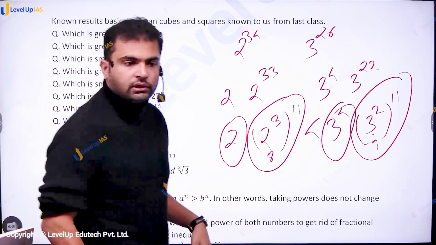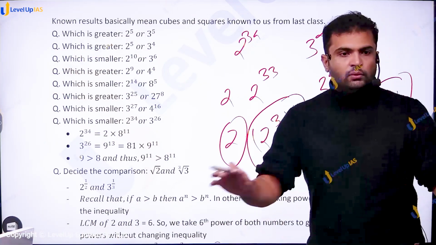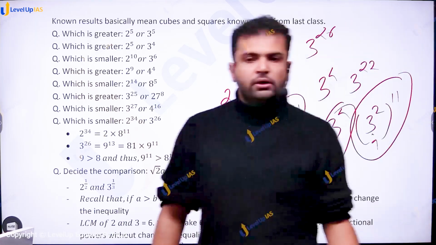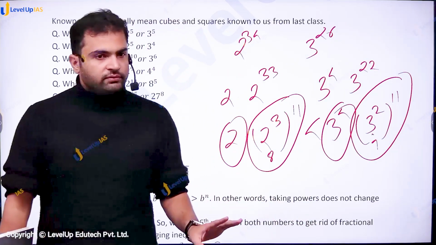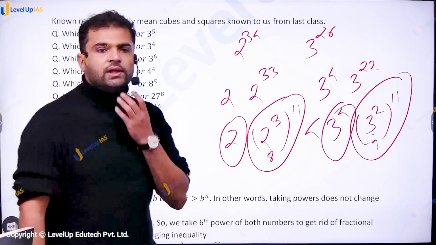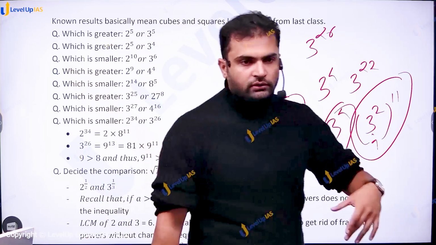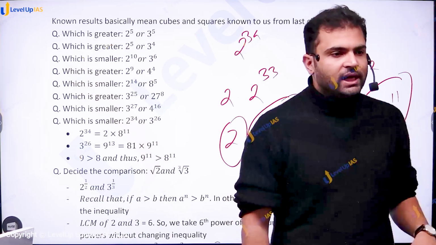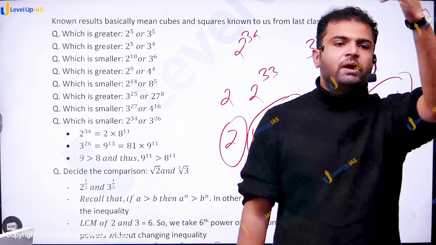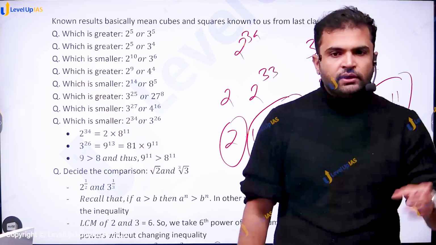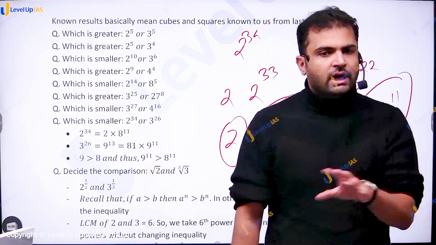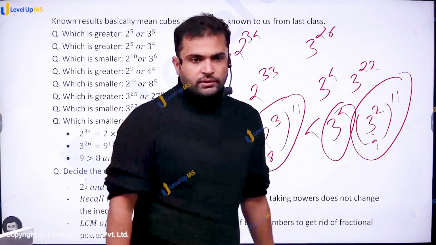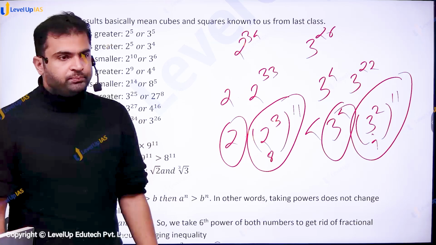Understood? So what is the conclusion of all these things? Whenever we want to compare, the first thing we look for is the HCF. If the HCF is reducing the number by a lot, then we directly try to represent both the numbers as something to the power HCF, something to the power HCF, and because the powers are then the same, the larger the base, the larger would be the number. Then we'll get to know about the larger. That was our first try.